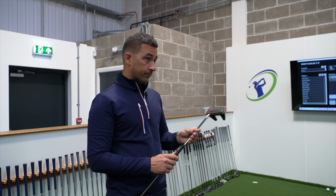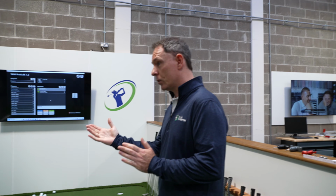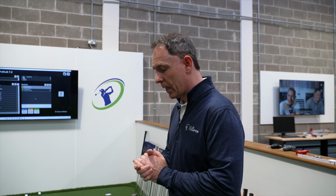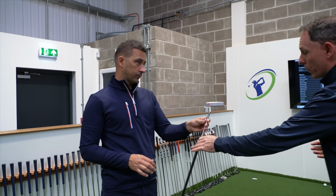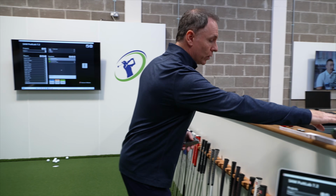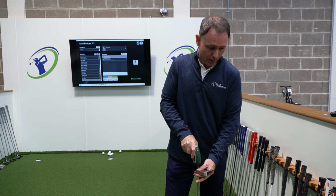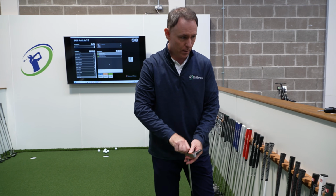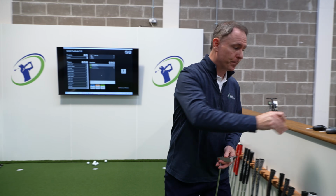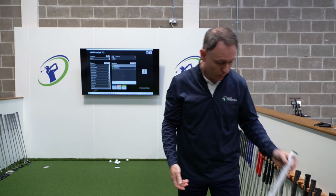So what we could do is we could even change the hosel style there for you, put you in a traditional plumber's neck, which is quite nice. That affects obviously the balance and the toe hang. But if that's something you're more comfortable with, the great process here is that we can flip you out into that very easily. It's almost, putters have almost become a bit more like the driver shafts now. Where you can flip in a sort of short hosel, short plumber's neck or a long plumber's neck. We can change the length a little bit for you. We've got 33 inch, we've got 34, 35. And then obviously we can do the loft and lie to suit exactly what you're recommending there. So it's quite a good process from that point of view.